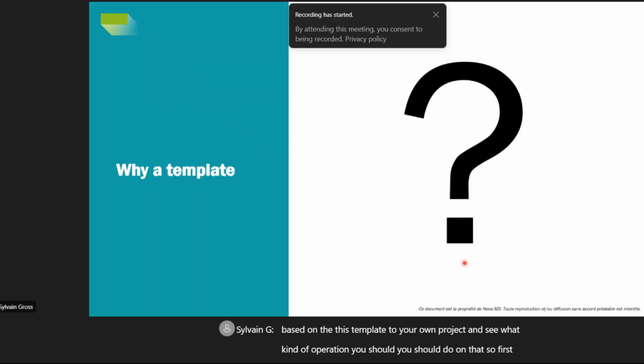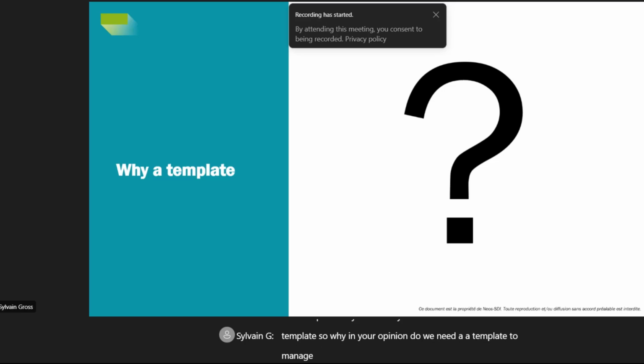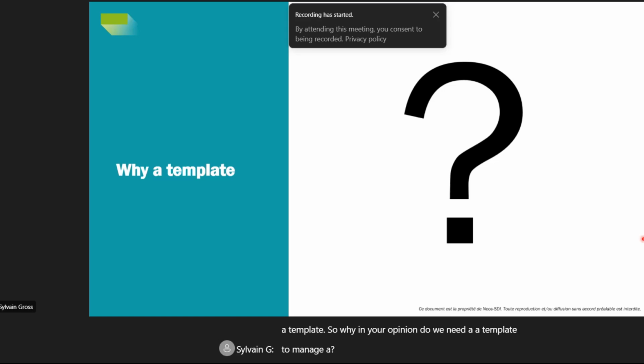So first, a template. Why, in your opinion, do we need a template to manage projects? Why not simply create a new project each time?